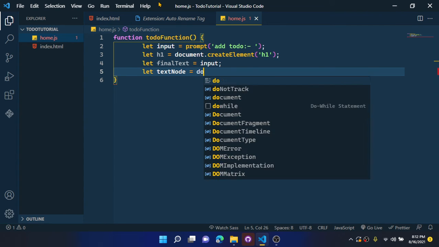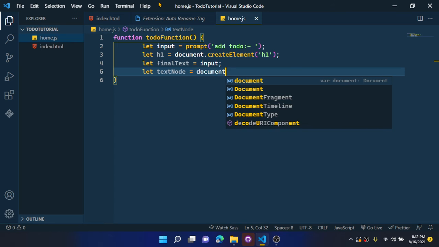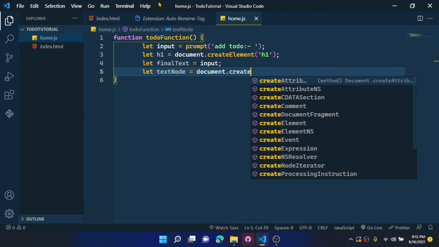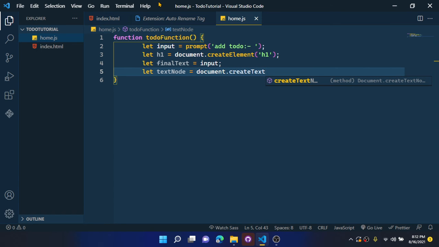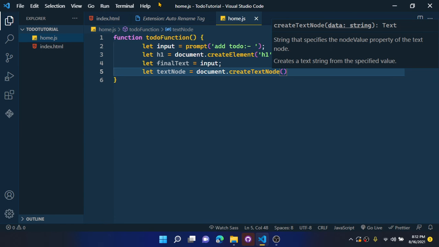That's going to be document.createTextNode, and let's set this to just final text.